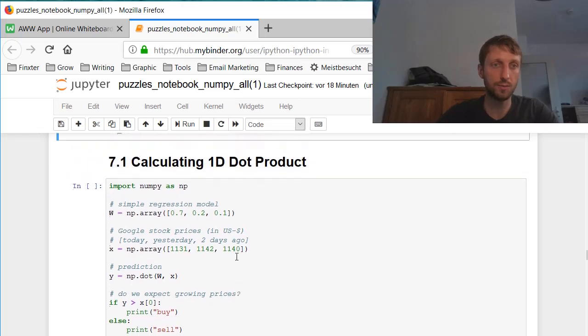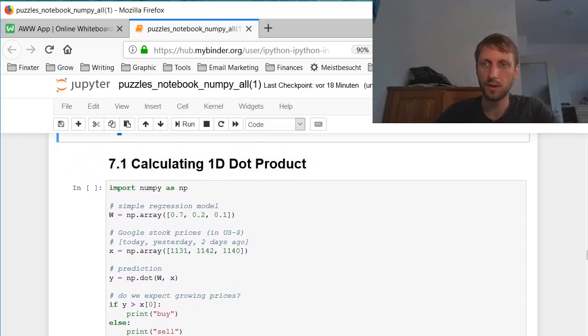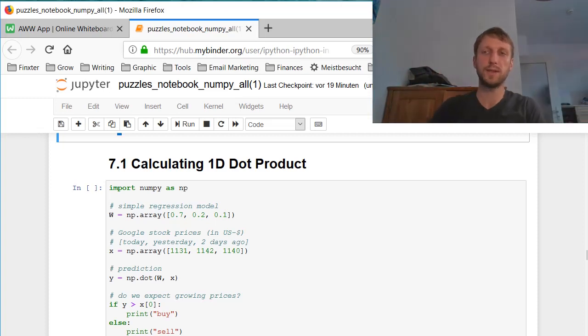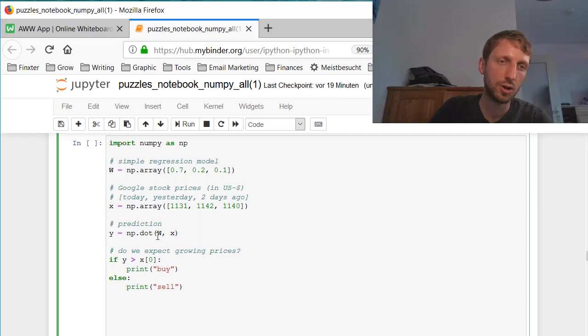Calculating the 1D dot product. Good. These are now the puzzles that are coming, and they are a bit more about the basics of linear algebra and statistics in NumPy. Basically the dot product: you have to know the formula to calculate it, and we have this simple regression model of W, then the stock prices, and the prediction is the dot product.